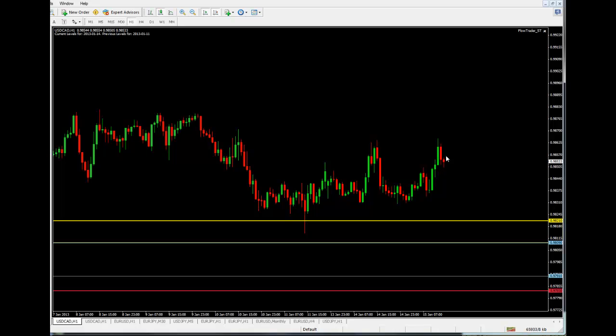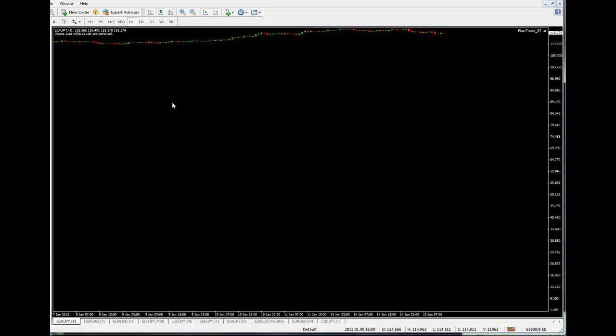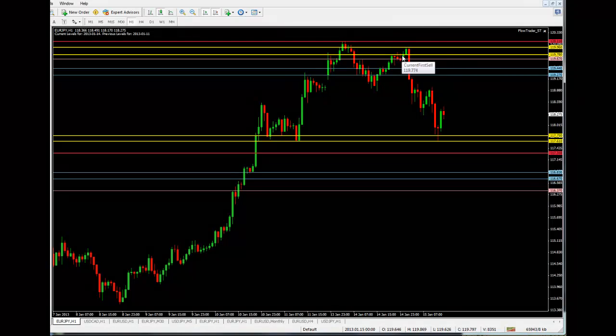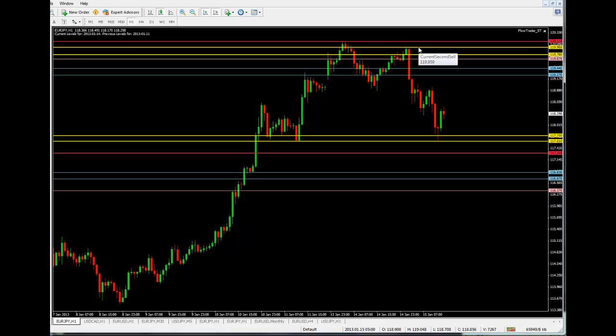All the action was pretty much in the euro and the yen, and even the euro was kind of tight, but it got back to the sell. And the euro yen was actually the money maker yesterday as far as levels. So it moved back up to the sell zone, so either a sell at 78 or at 96.